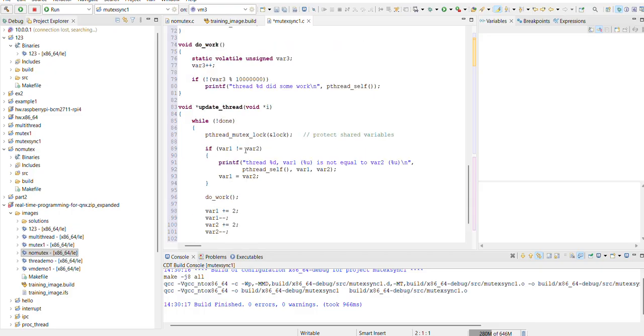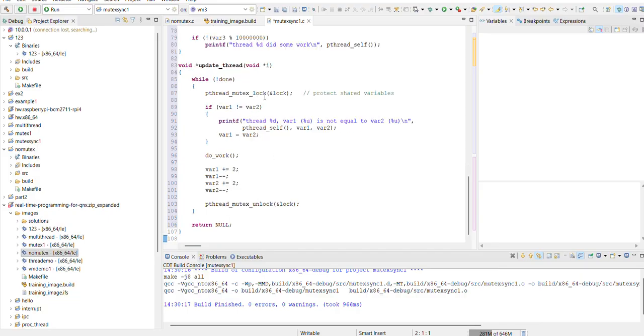We can see the rest is similar, there is no variation. Here only the lock and unlock start. Here you can see we are locking with pthread_mutex_lock. I'm locking this to protect the variables. When one thread runs, that thread updates variable 1 and variable 2.